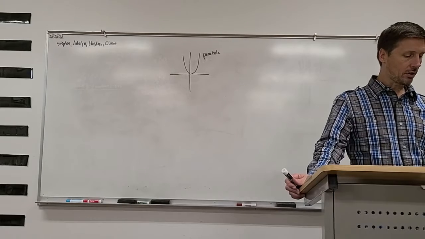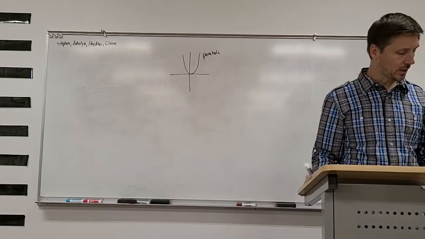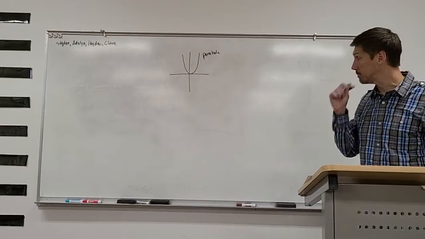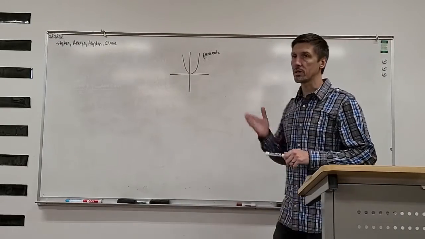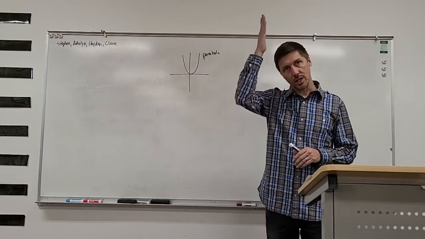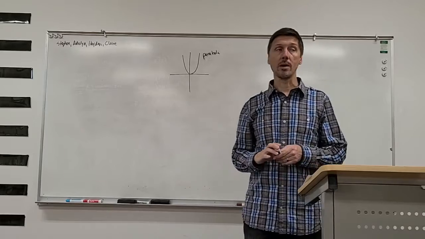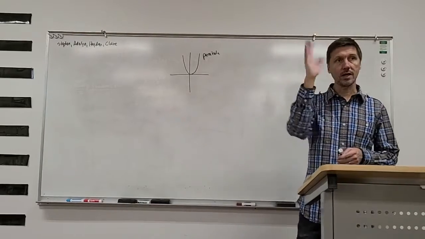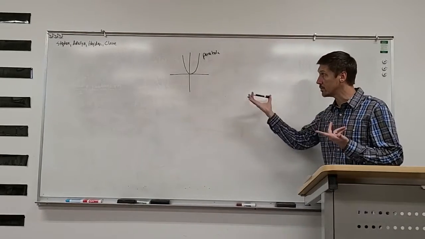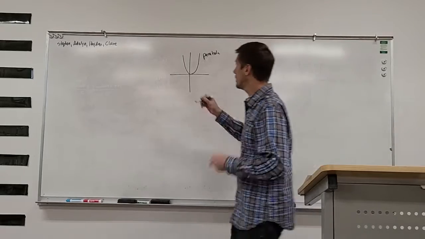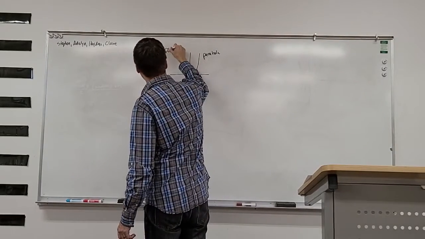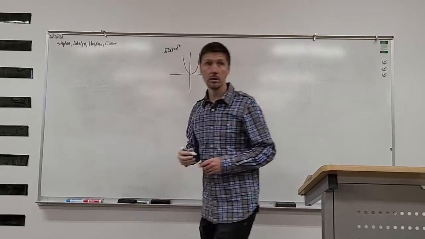But all parabolas are symmetric with respect to a line called the axis of symmetry. So there will always be somewhere an axis of symmetry, a line that you can draw down the center of your parabola, right? And you can flip it around that line and it will look the same. And so for the basic f of x equals x squared, where is that axis of symmetry?